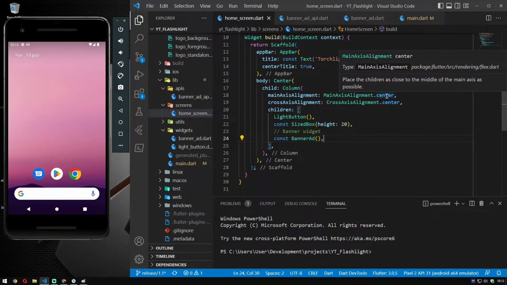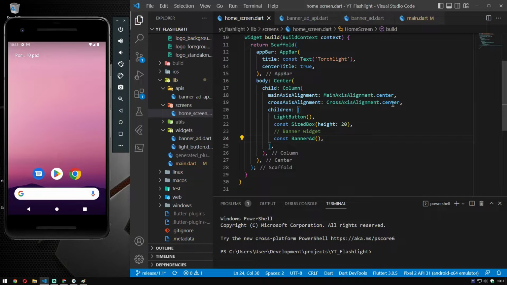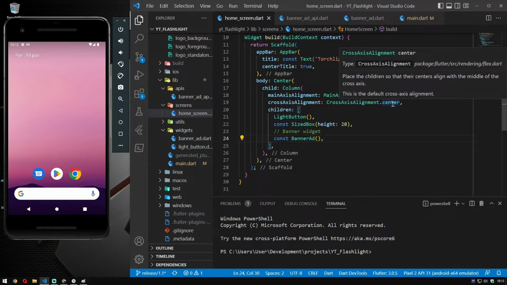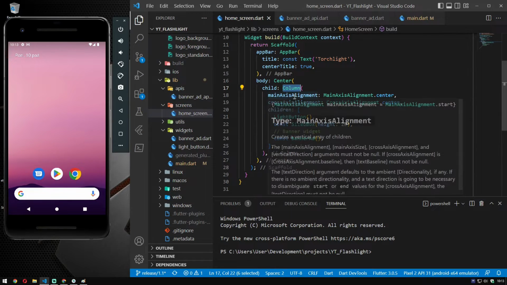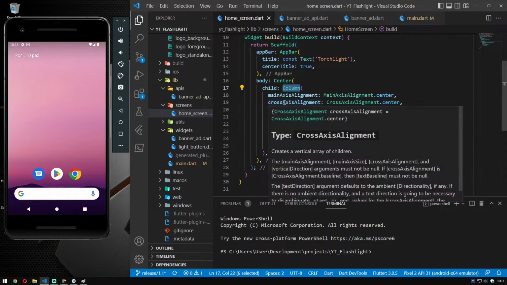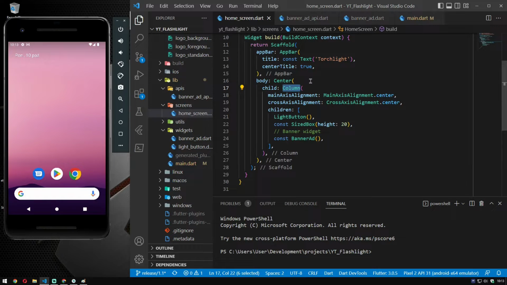This is used to align the column elements vertically, and we also align the column elements horizontally by setting the cross axis alignment to center. This is for a column. In a row object, the meanings of main axis alignment and cross axis alignment are the opposite, but maybe I will show that in a tutorial later.